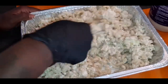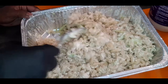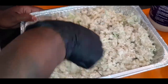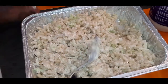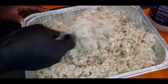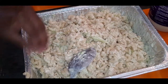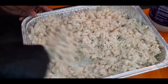So we have this nice and incorporated. Let's get those at the bottom trying to hide on us. Real quick, real simple. How do you guys make your pasta salads or your seafood salads? Or what do you like to eat with a nice piece of fried fish? Are you just like French fries? Do you like a cold salad with it? I'm doing both because I'm greedy like that. I want a nice cold salad and I want some good French fries. It's gonna be on and popping. So I think we have this mixed up nice and well.